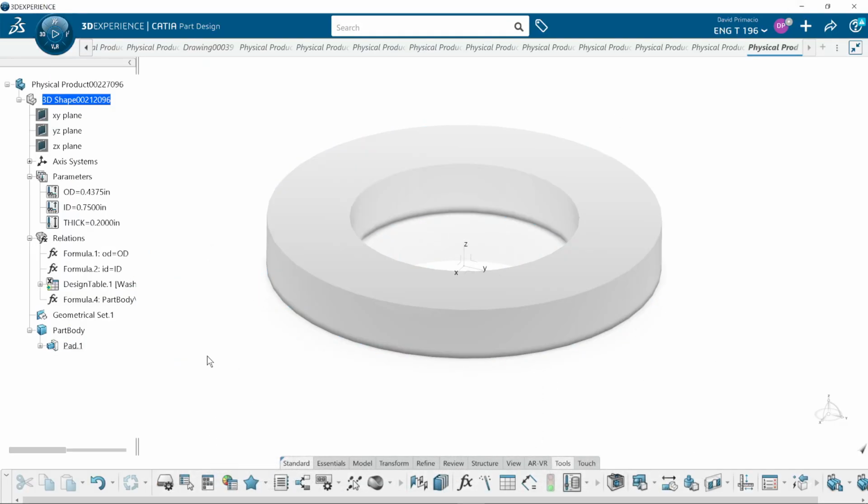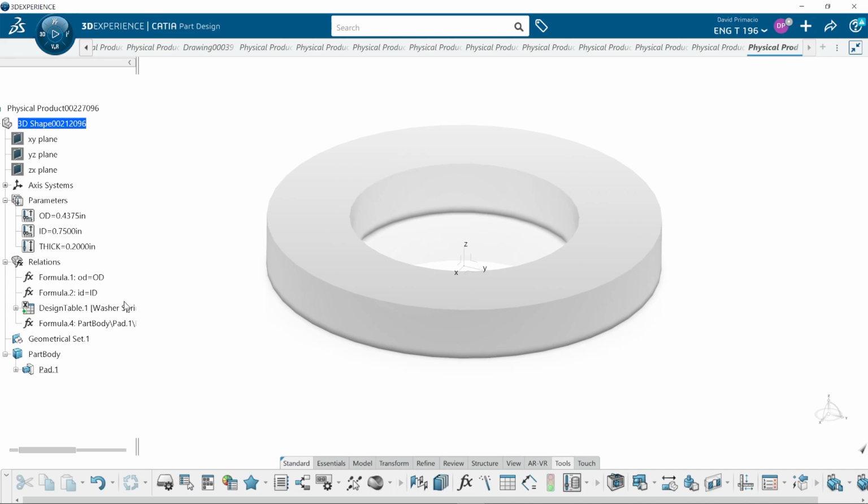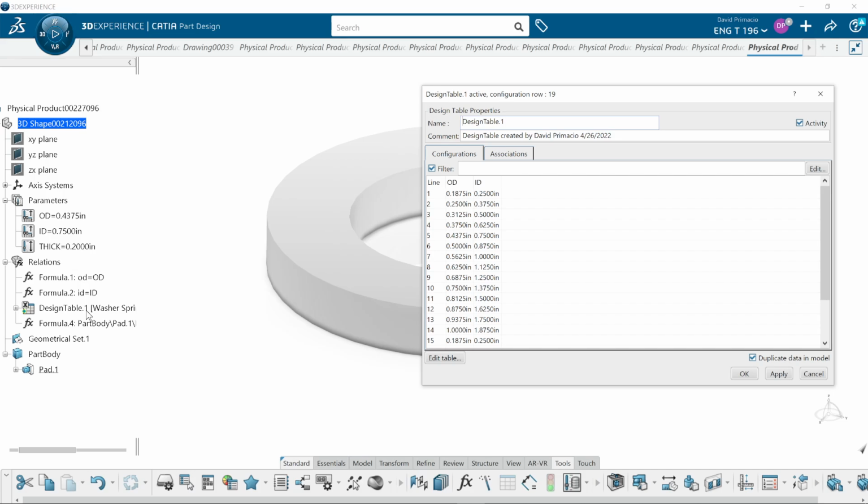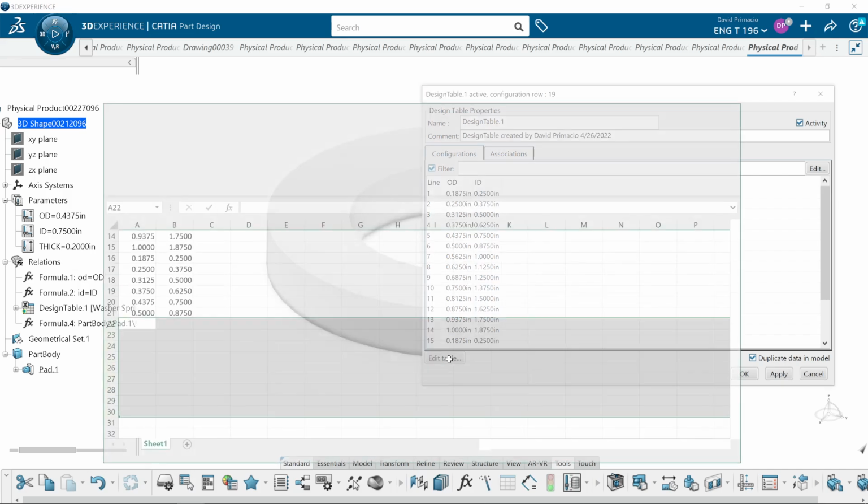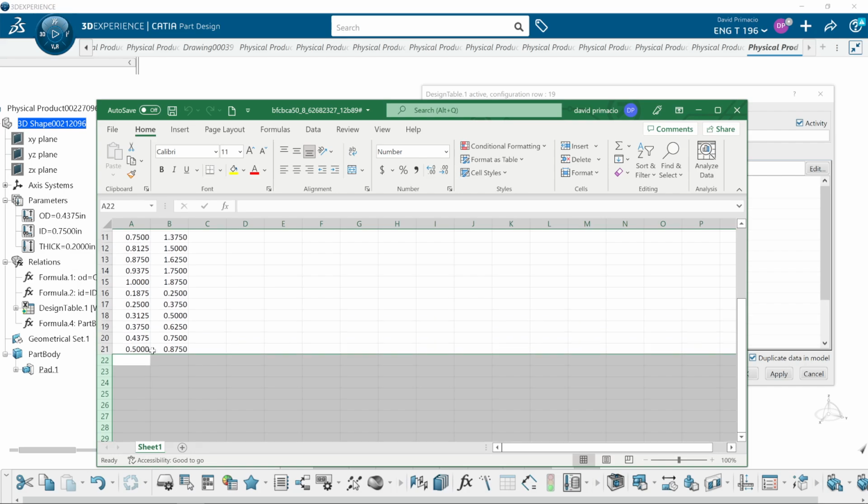So what you got to do, if you want to change your spreadsheet to add the thickness, is you have the design table here. You got to double click the design table. And then you got to use this tab down here called Edit Table. And it pulls up that same spreadsheet.